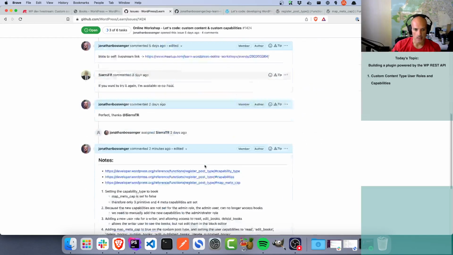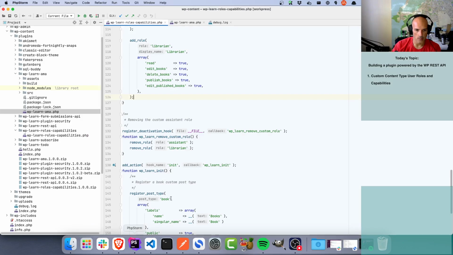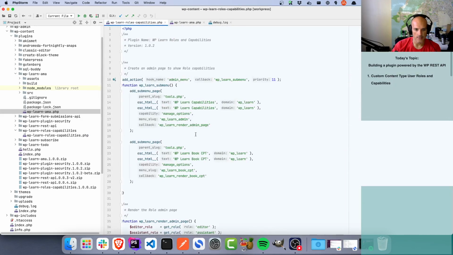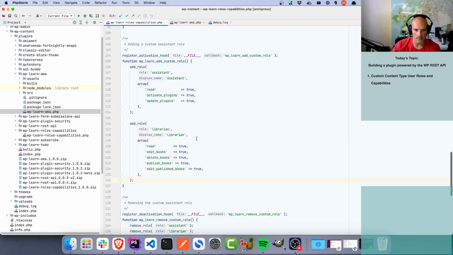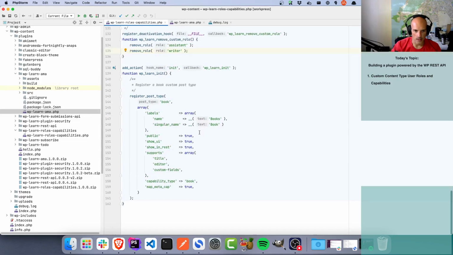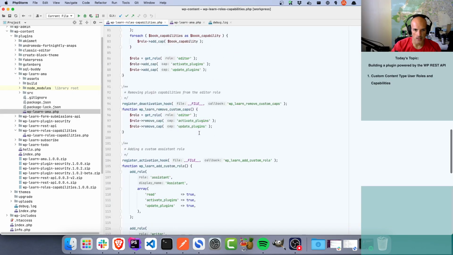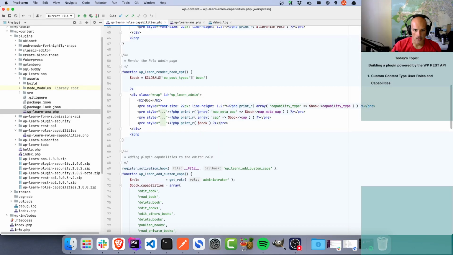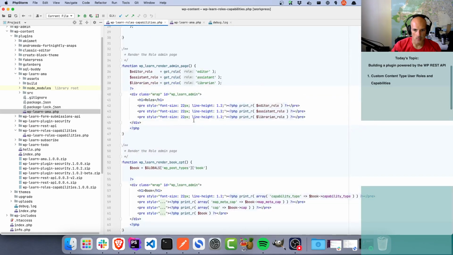But yes, I think that is a good place to stop now. I'm happy with what we've covered today. I'm going to have to clean up this code a little bit because I need to make this a writer role instead of a librarian role. So we'll just call them a writer. It should be author, but you know, author already exists. But I think that works. I need to probably do something here somewhere. Yeah, this one. But I'm going to have to activate and deactivate that. But this is a good place to start.